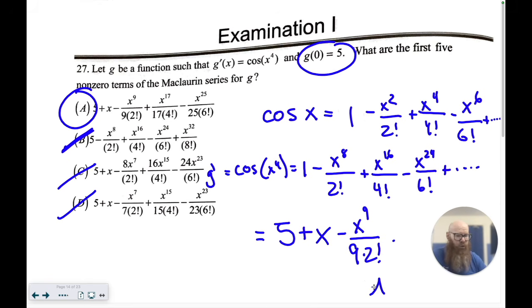Again, we're trying to do the least amount of work here to figure it out. So we start with cosine. You don't ever want to do the Taylor series the long way unless it's a different type of problem. But when it's cosine or sine, that's why you have to know those foundational Maclaurin series, and then build off of those. So don't worry about the derivative yet. Just start with cosine, get cosine to the 4th. If they have the derivative and they're looking for g, you just integrate term by term and throw the constant in the front. And then just figure out which one actually matches.